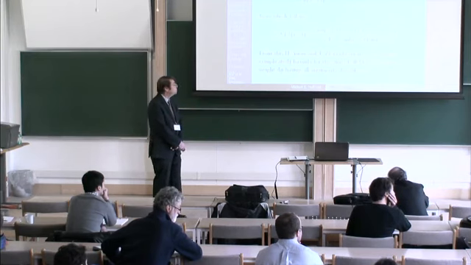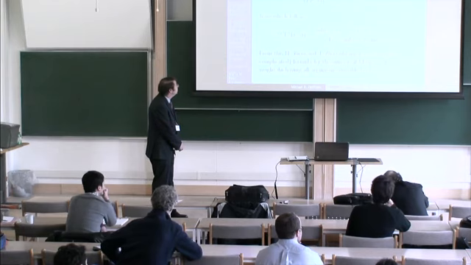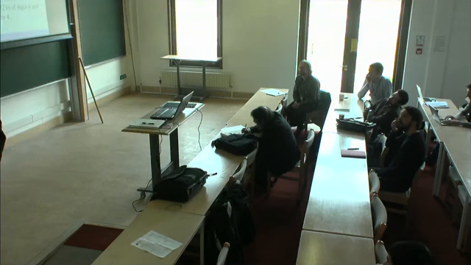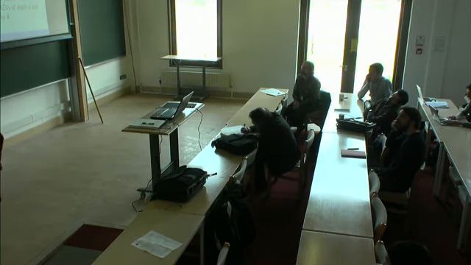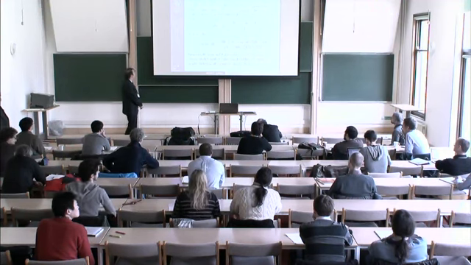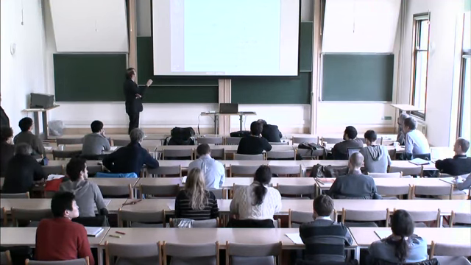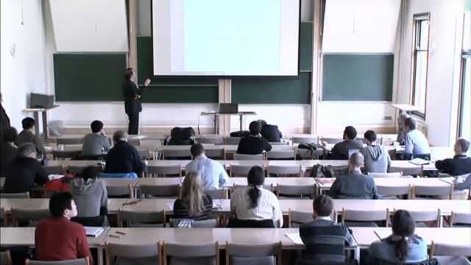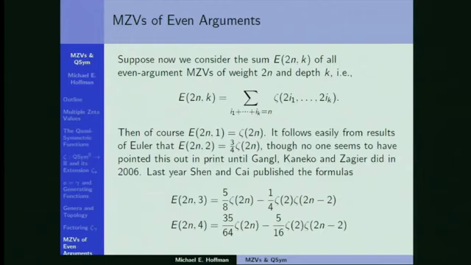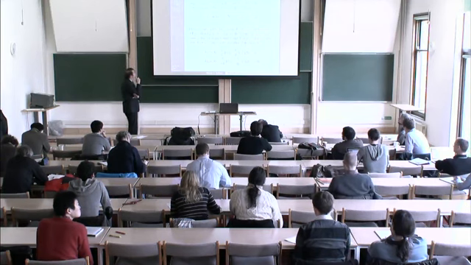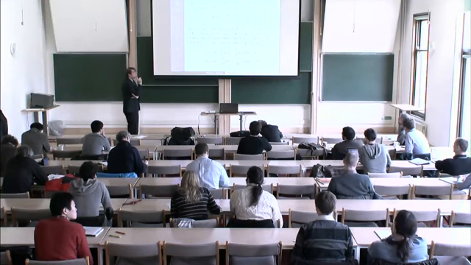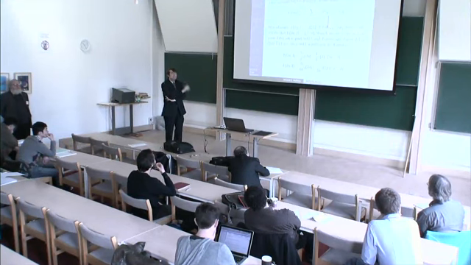Naive question: what if you replace even by odd, do you get something out of your factorization for MZVs with odd arguments? Yeah, if you go back to here and you want to do a sum where they're all odd, I think there's a result by Stephanie and Belcher about odd ones. I don't know a slick way to use generating functions there. Possibly there is one.